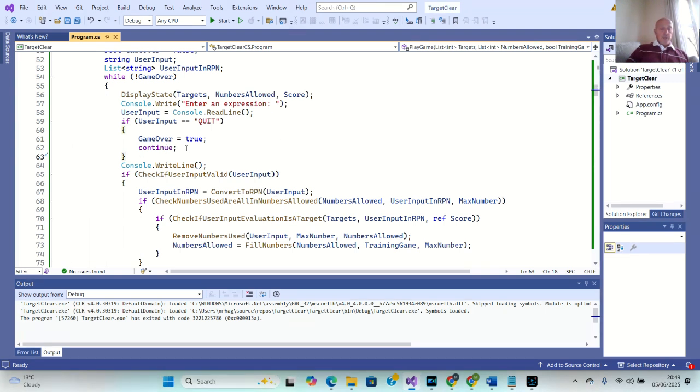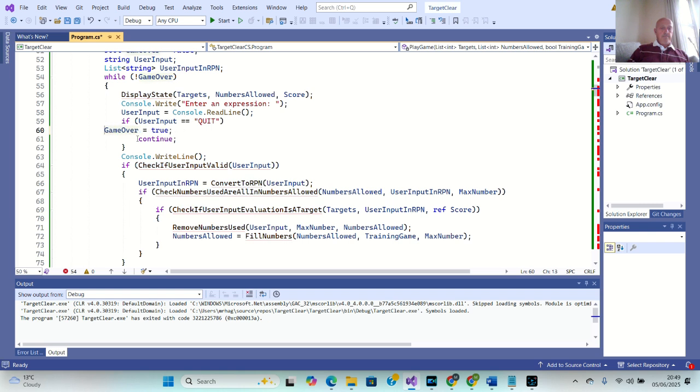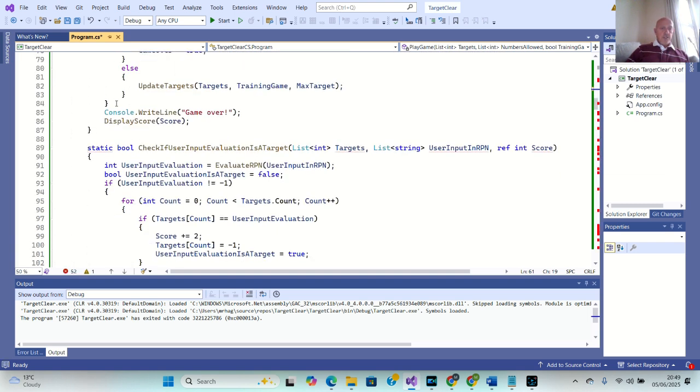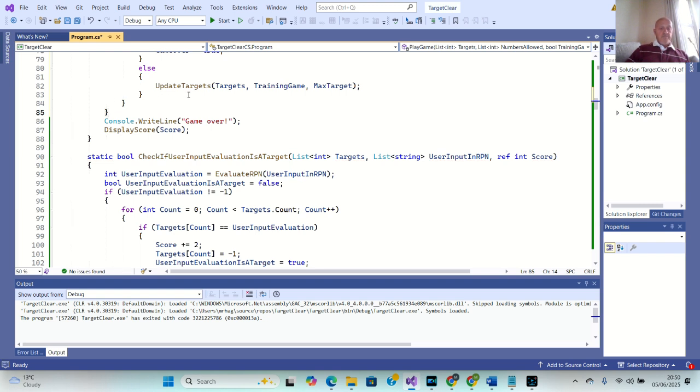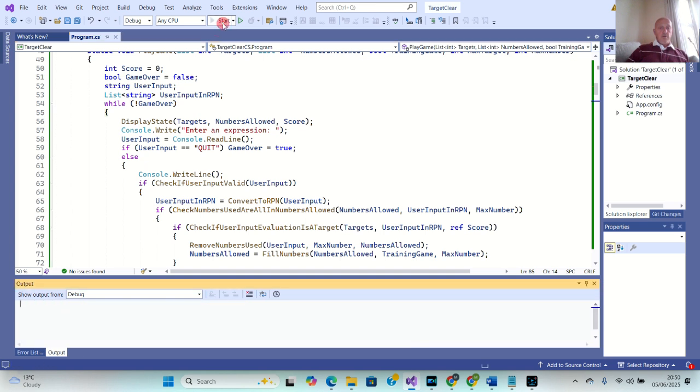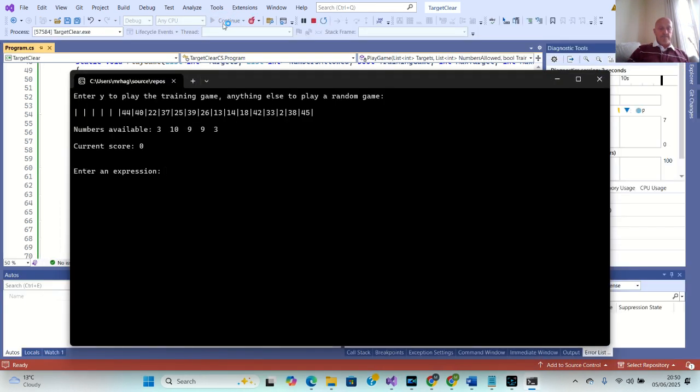And lastly, we could just set game over equal to true, and then we could just do an else, which I think is the neatest way. Maybe I'm a bit of an old-fashioned programmer here, and I like the structure to the code, but this is another way, and this is the way that is in the marking scheme actually for the ZigZag code. So we'll do this, and quit.